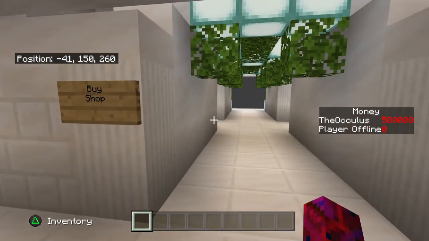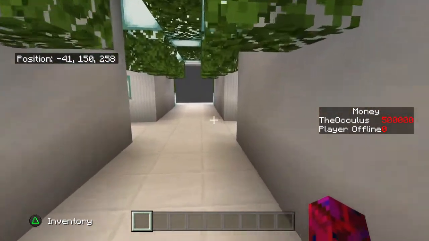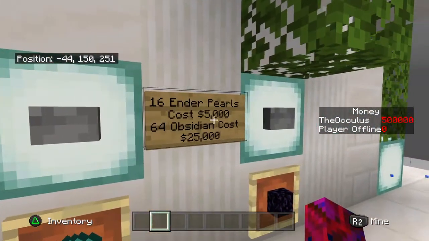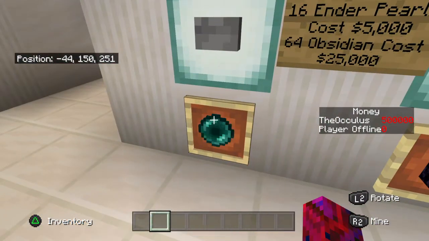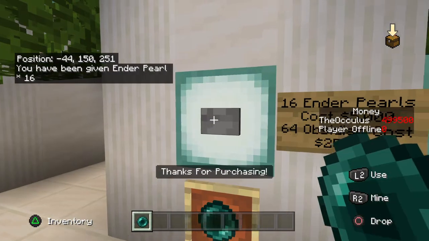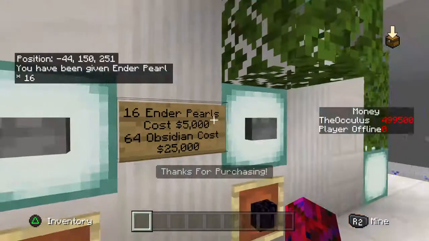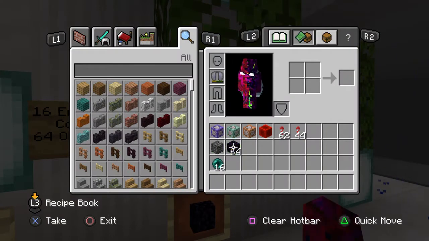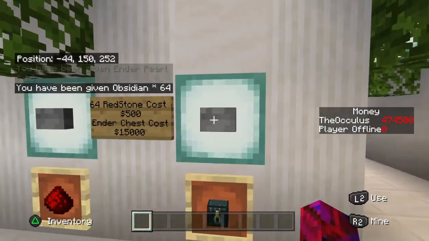So right here we have the buy shop, and I have credited myself around $500,000 to show you that everything works and how it works. So right here you can obviously see what is being sold and for how much. And so we can just push that button and you can see that we have ender pearls. Same with the obsidian. So everything here is obviously the buy shop. That's everything here you can buy.